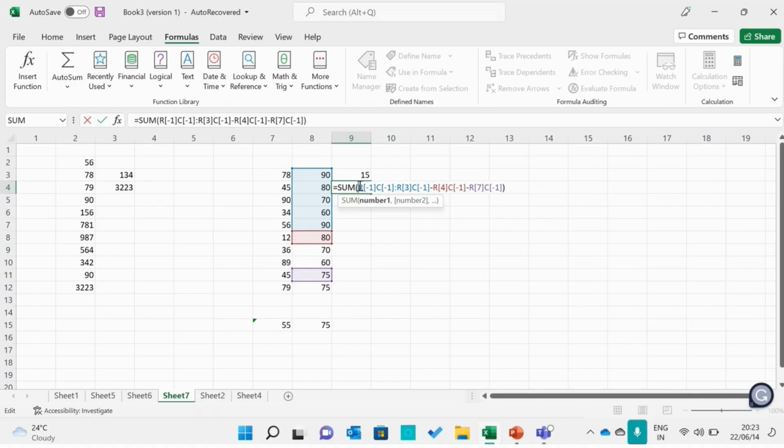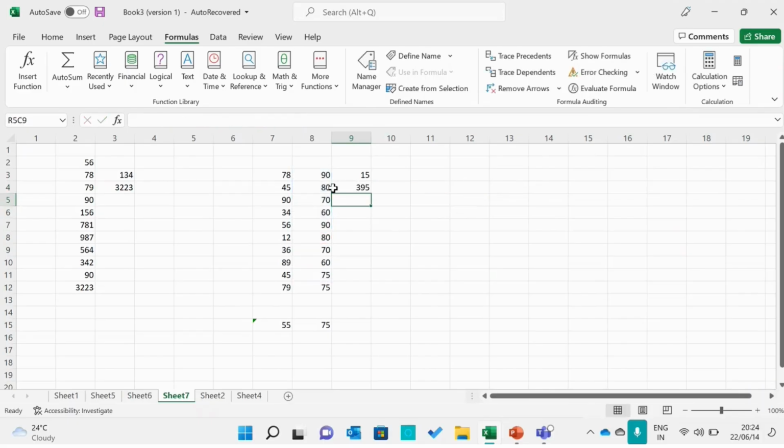You can also add and subtract at the same time and create an equation. If you want to create an equation, always start with the sum, because you will also be doing an addition to that. And either you can add the minus sign where you want to, or you can also put it. So let's see, if I'm doing this, I will remove the minus from here. Yeah, you see, I have removed the minus here, and I can put a comma here and again close it. I get a positive value, right?